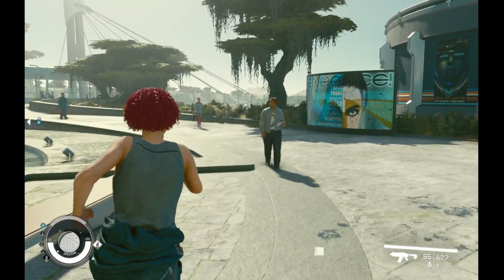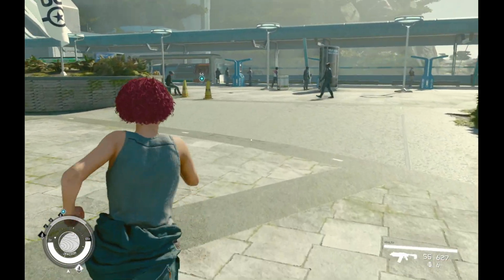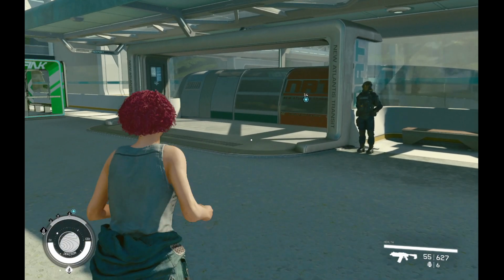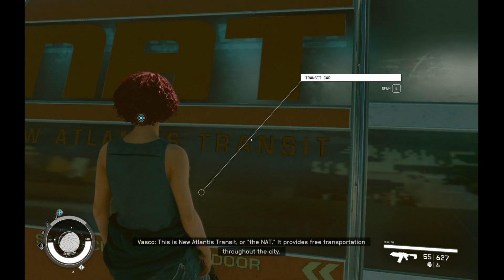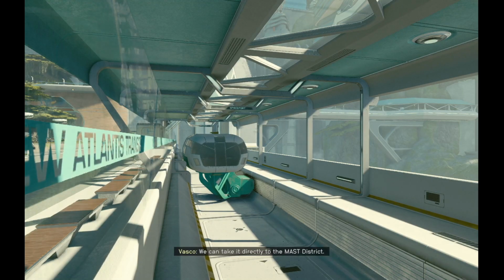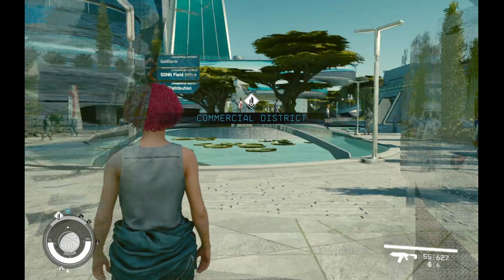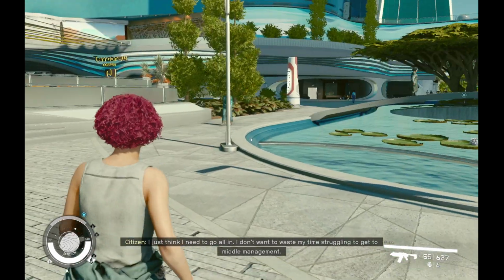I guess I gotta follow the blue. Ooh, very little gravity here. Let me follow this blue dot so I could go talk to the people. Ooh, I get to drive right on the train. That's nice. This is New Atlantis Transit, or the NAT. It provides free transportation throughout the city. Okay, where do I want to go? Looks like I want to go to the commercial district. We can take it directly to the Mast District. Alright, this is nice. Don't let me see the inside of it, that's kind of a bummer. Alright, commercial district. Here we go. Oh, I got some XP for coming here. New discovery.